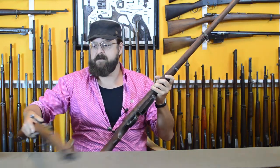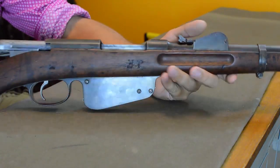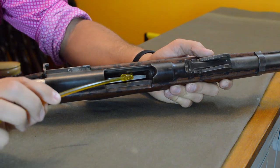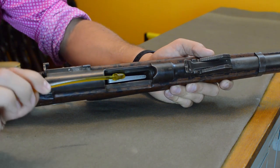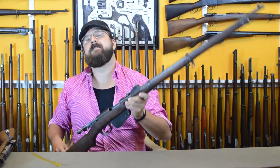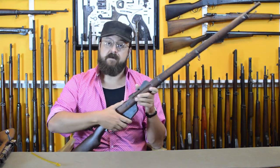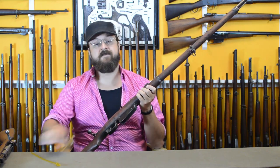There's a secondary problem on these early en-bloc clips — one we don't see with later en-bloc guns like the Garand — there's a hole right here, so mud, muck, and dirt can enter the action and we can have some real problems. In general, when Mauser comes up with a system that allows you to cheaply and easily create a five-round clip, shove it in the gun, load the whole gun, and bolt forward — but there's no open bottom, and you get integral feed lips that you can machine however you like — oh yeah, this is working out a lot better.